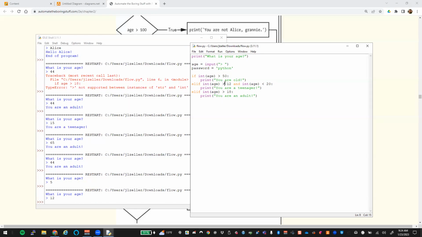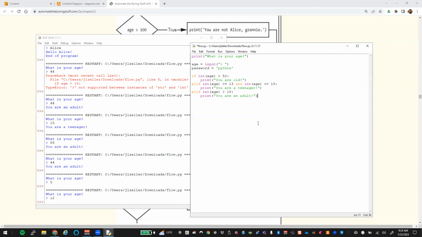Or what other operator could we use? Right. So we could use greater than or equal to 13. Or we could say less than or equal to 19. Either one of those is acceptable. All right. So that kind of gets you started on if and elif chains.